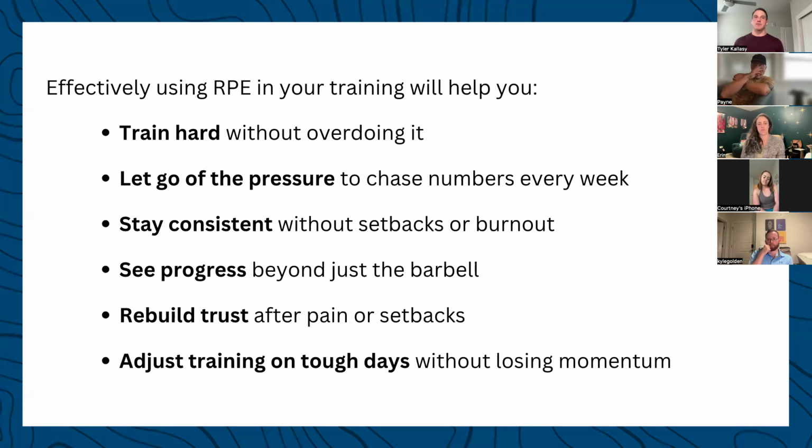Four, see progress beyond just the barbell. We're talking about control, mind-muscle connection, coordination, rhythm, flow, ability to move in multiple different ways beyond just how much is on that barbell or on the dumbbell or kettlebell. Five, rebuilding trust after pain or setbacks. I hope many of you have noticed that RPE gives you a comfortable boundary where you can feel satisfied when you go too light, and you can also feel safe when you're going heavy because Tyler, my coach, told me to do 7 RPE. He thinks it's not going to hurt me. Then I'm just going to do that and I feel safer, right?